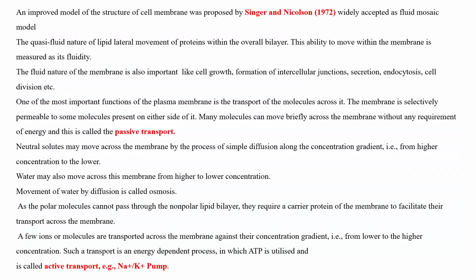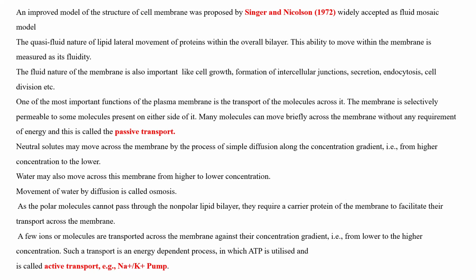An improved model of the structure of the cell membrane was proposed by Singer and Nicolson in 1972, widely accepted as the fluid mosaic model. The quasi-fluid nature of the lipid enables lateral movement of proteins within the overall bilayer. This ability to move within the membrane is measured as its fluidity. The fluid nature of the membrane is also important for functions like cell growth, formation of intercellular junctions, secretion, endocytosis, cell division, etc. One of the most important functions of the plasma membrane is the transport of molecules across it.